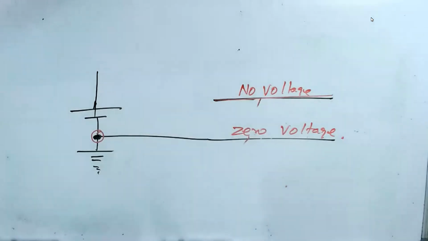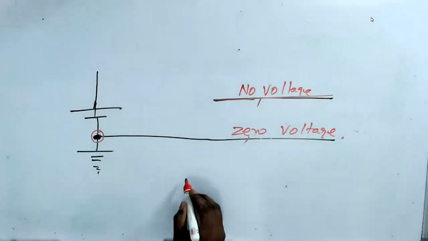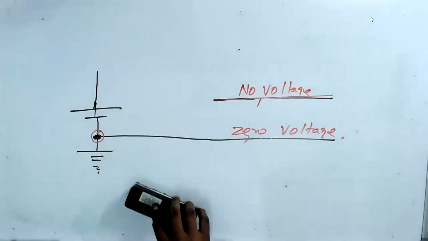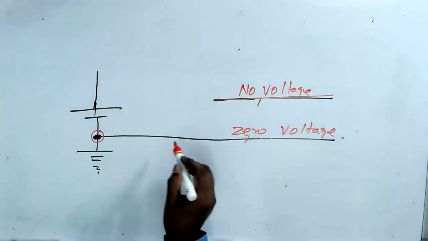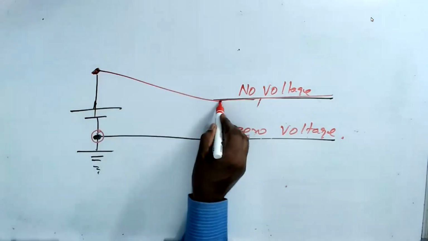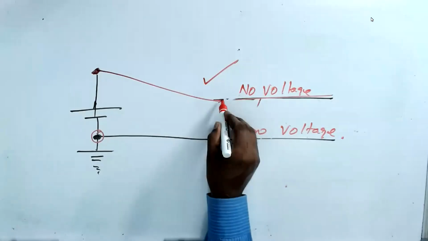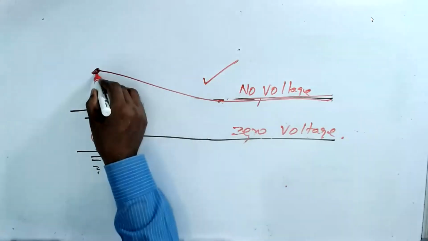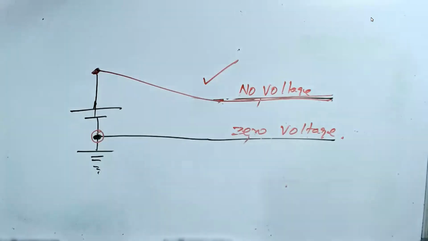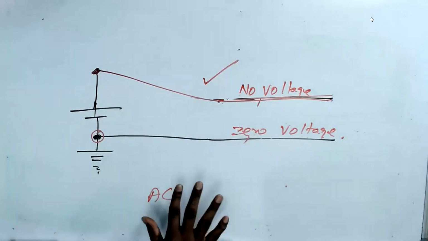They are very, very important in our embedded system design. All the microprocessor, microcontroller, you cannot leave a pin on no voltage. But same way, I take a wire here, I connect to this. This is fine. Here, a no voltage pin can be connected with any voltage. So you can supply any voltage to no voltage. Your neutral is different. That is coming under the AC. I'll tell you what is neutral now, after this.